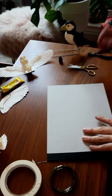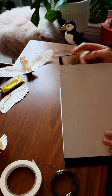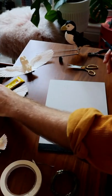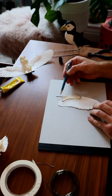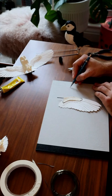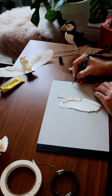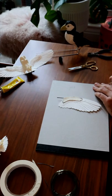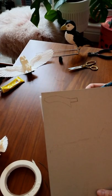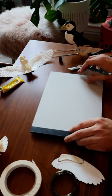Okay, see that on there, top corner up here. So you've got your shape, but you'll notice that unlike this wing support here, you don't have the extension coming out that goes into the body. So we're actually going to add our extension onto this shape before we cut it out. So if you draw on the top corner of the wing support, you draw a tab coming out from your wing, so it looks like that. Okay, and we're going to cut that shape out now.